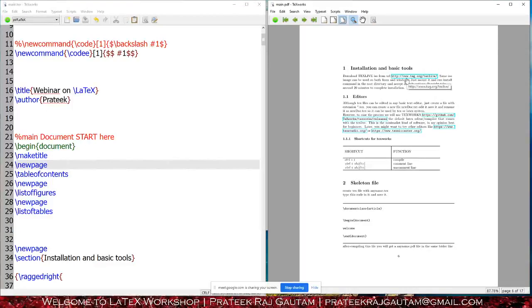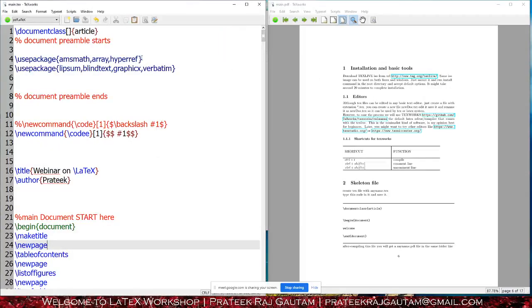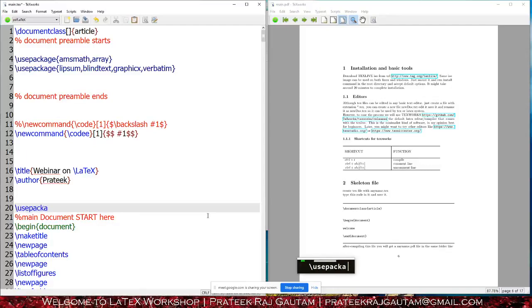This hyperlink function is coming because we are using a package named hyperref. So we will take hyperref out of this use package and we will use it again as a separate \usepackage{hyperref}.